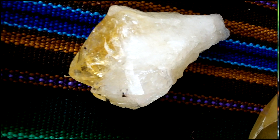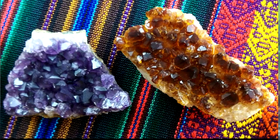Although we would use the term fake, do you know what I mean? It's still a crystal, no matter what. But it's what man has done. They've had a lot of surplus amethyst sitting about, and obviously there's more money in citrine. So of course, the next thing they do, they bake it, and they try to duplicate what Mother Earth does naturally in the heart of Mother Earth, which would change the quartz's colour, producing lovely citrine.